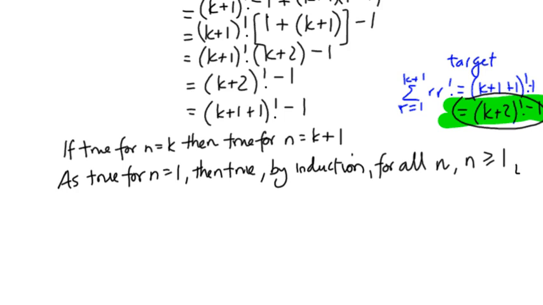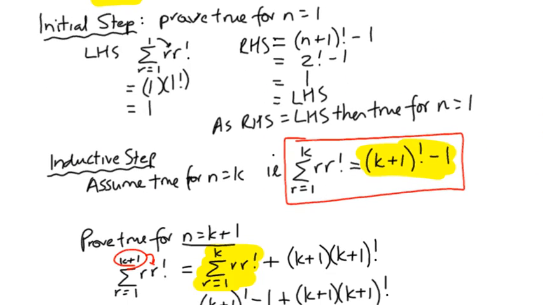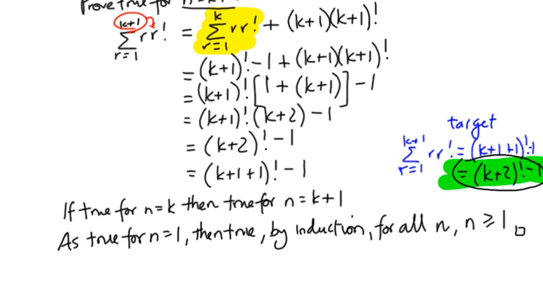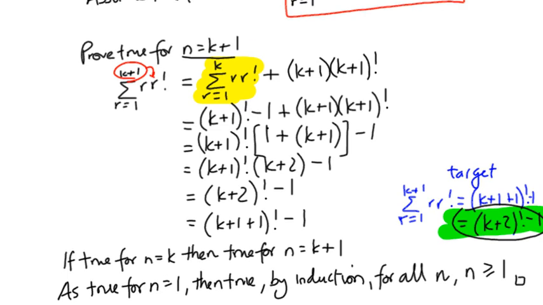Okay, that is our proof by induction. We have done our initial step to show that it's true for n=1. We then assume that it's true for some value k. We've proven that if it's true for n=k, it's true for the next one. And then as we make our logic statement to see, we prove it's true for 1, therefore it must be true for 2. It's true for 2, it must be true for 3, knock on, knock on, knock on. Therefore it's true for all values of n. It's a good proof. I hope you're starting to get the idea of it. We've still got another example, so you can check on and see, practice them and get to grips with proof by induction.